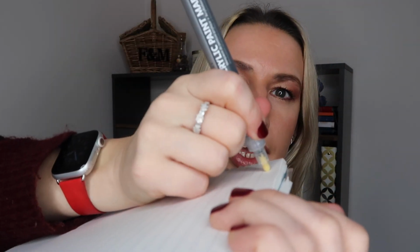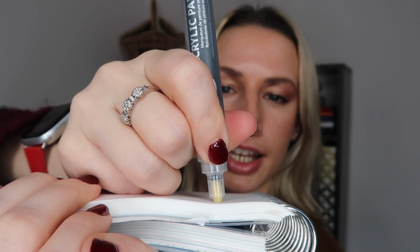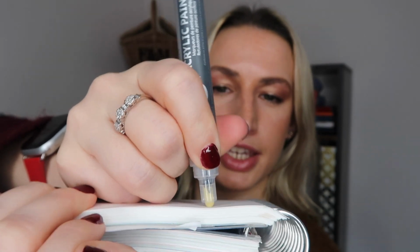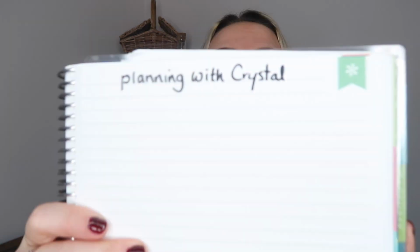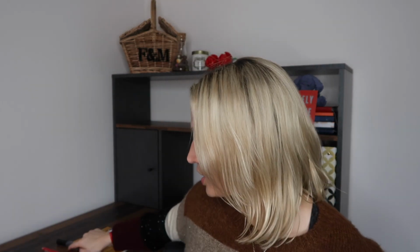So if I just press down on my paper, you can just see the black. I don't know if you can see that, but the black is just starting to make its way down this marker. So I've got enough to come out of the end, and it literally writes a bit like a felt tip or any kind of marker or a Sharpie or something. It's really easy to use.